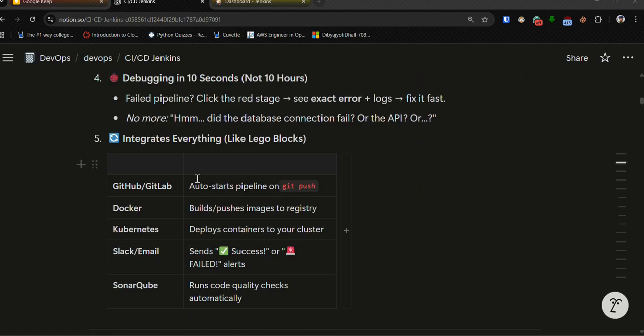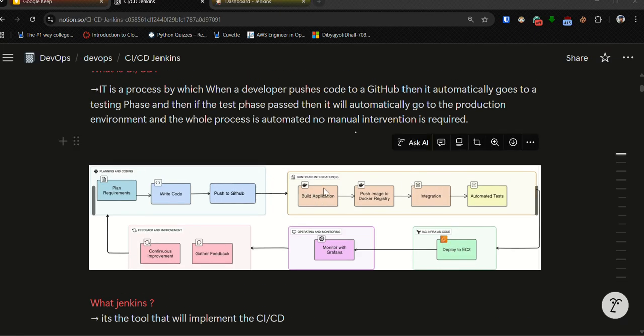The next is the final point. It can integrate with everything that you can imagine. Let's say you want to integrate Jenkins with Docker Hub, or Git, or Jira, or the Teams meeting tool that you use daily, or do your deployment in your AWS or on-prem. It can integrate with each and every environment, and each and every tool that we use daily. So it's an automation tool that will do all the things, and it will have the connection to all of the tools.